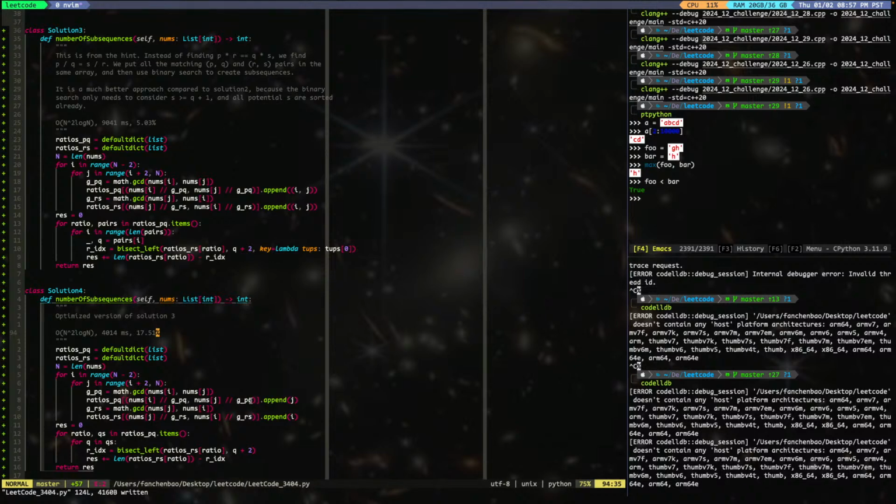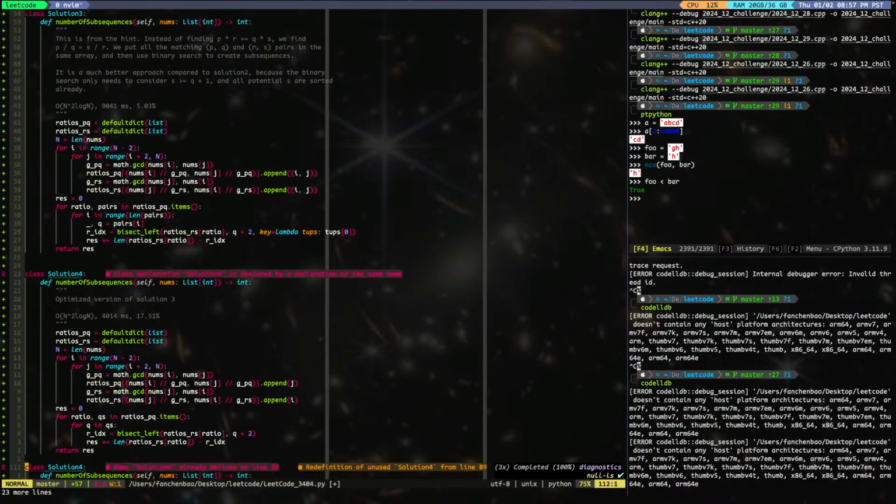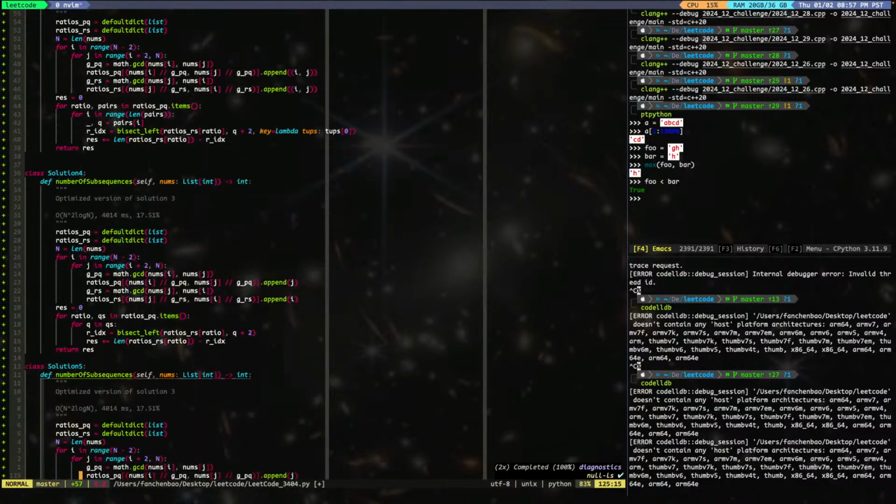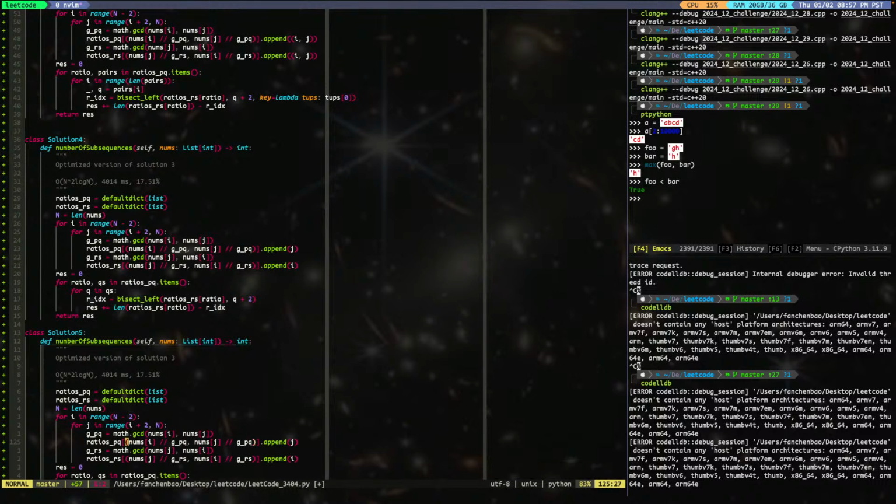Now the next one, maybe we do something with this ratio thing, instead of creating a tuple, which I think will take time. What else can I think about? Maybe a string would be easier. Yeah, let's say we do a string. Instead of this, we do an f-string.